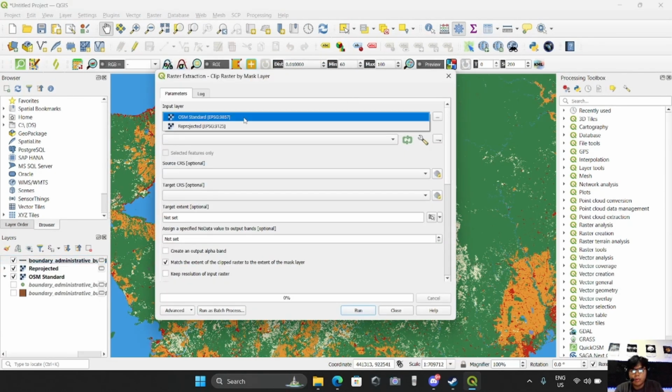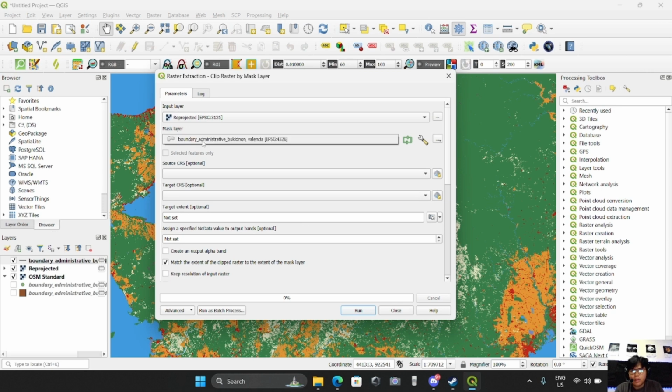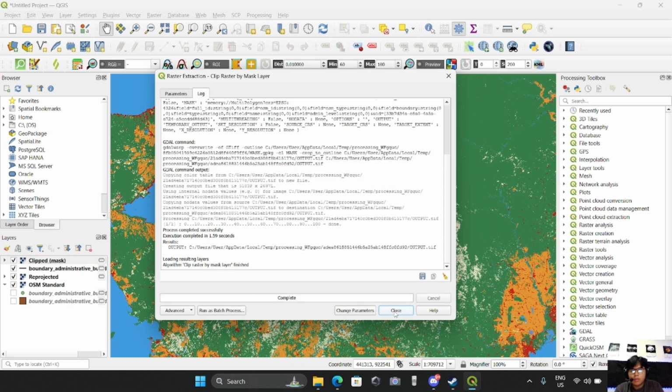So we need our input layer, which is actually the reprojected raster file, and then our mask layer is our boundary. So right here, I'll just click on run again and wait for it. So after running it, you are then presented with a new layer called clip.